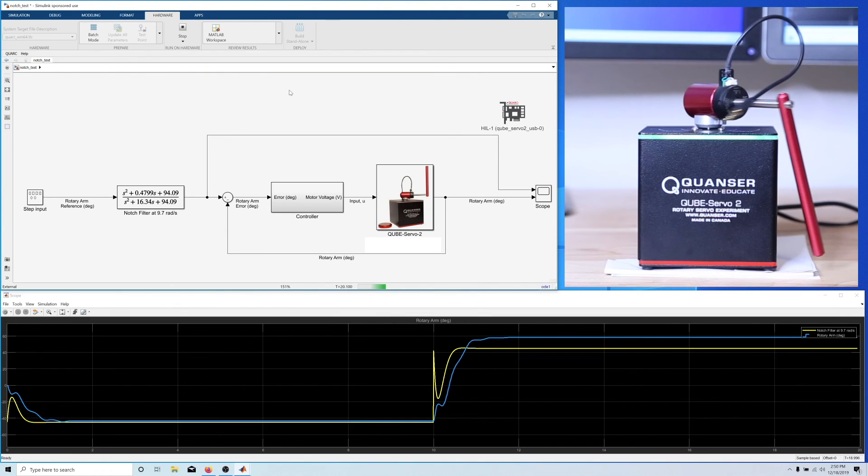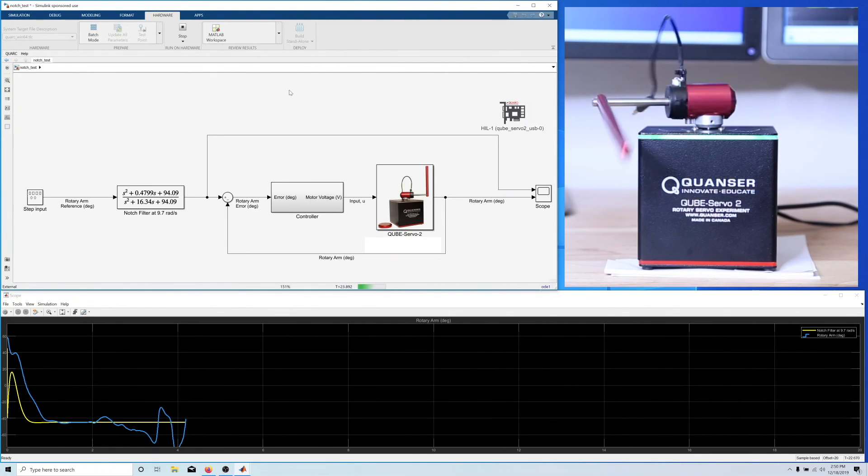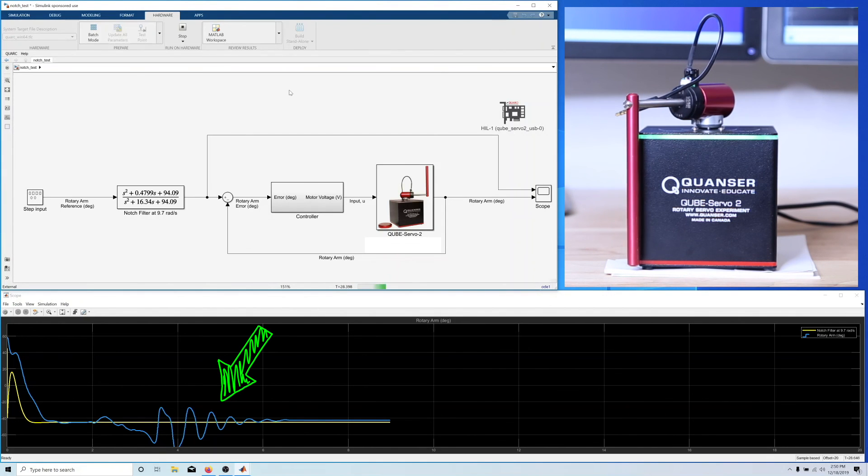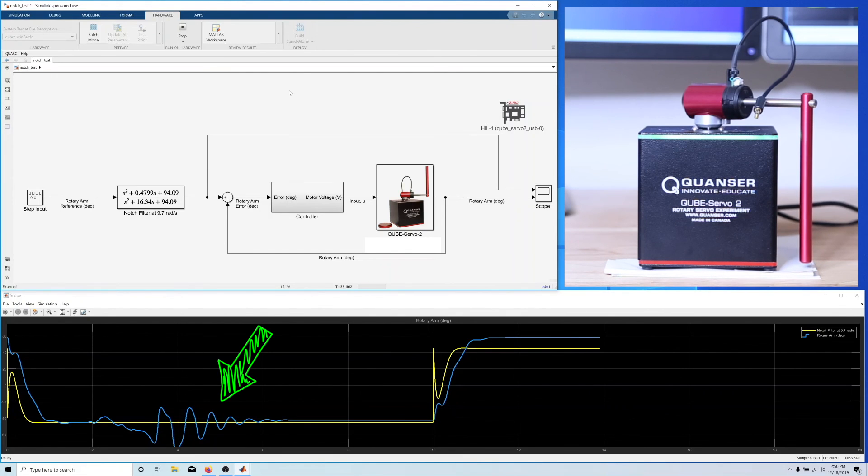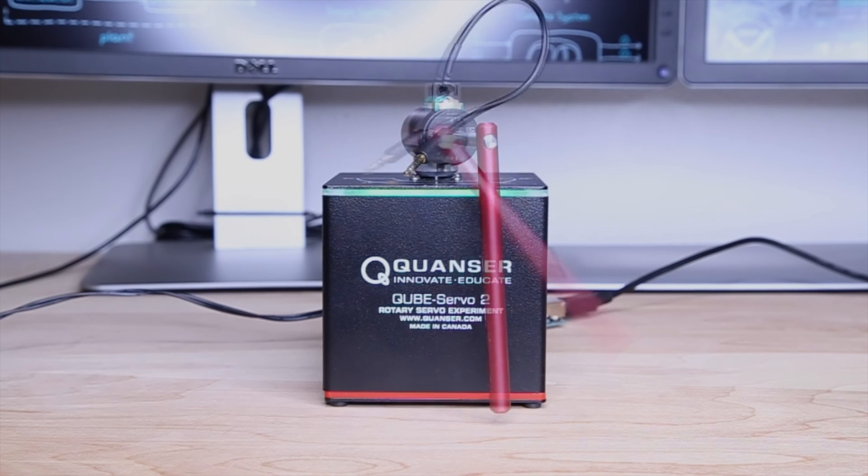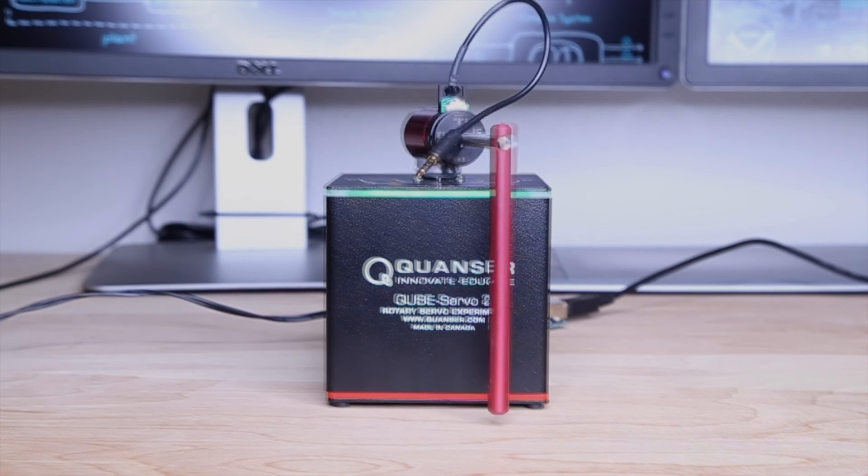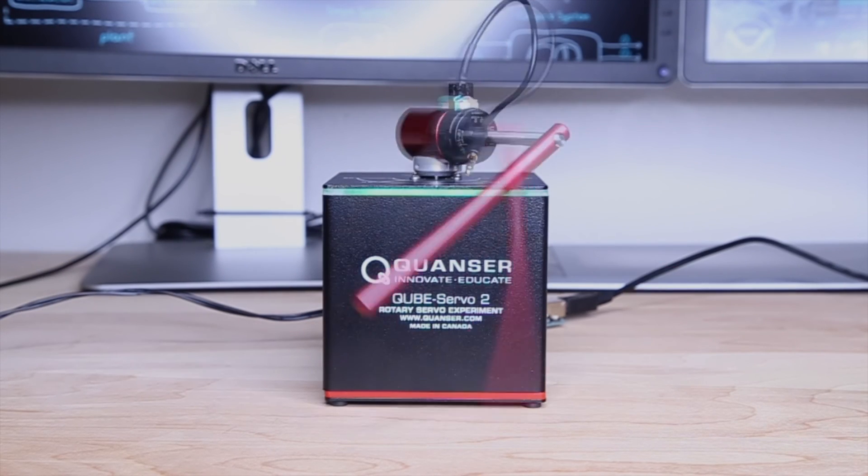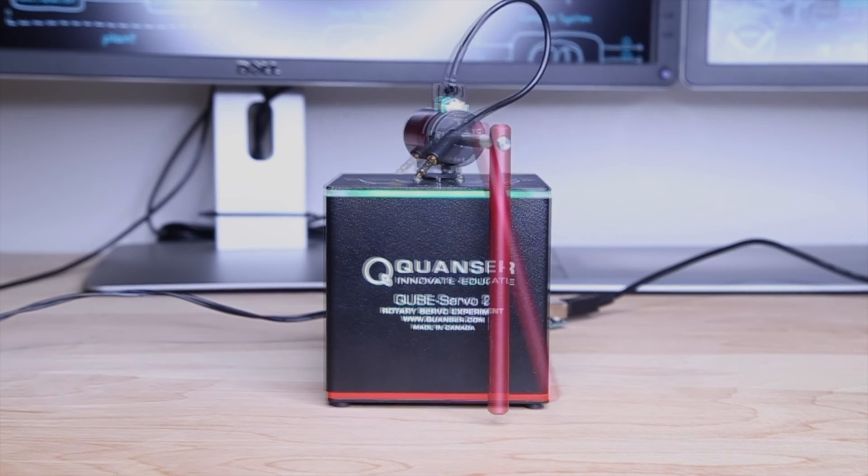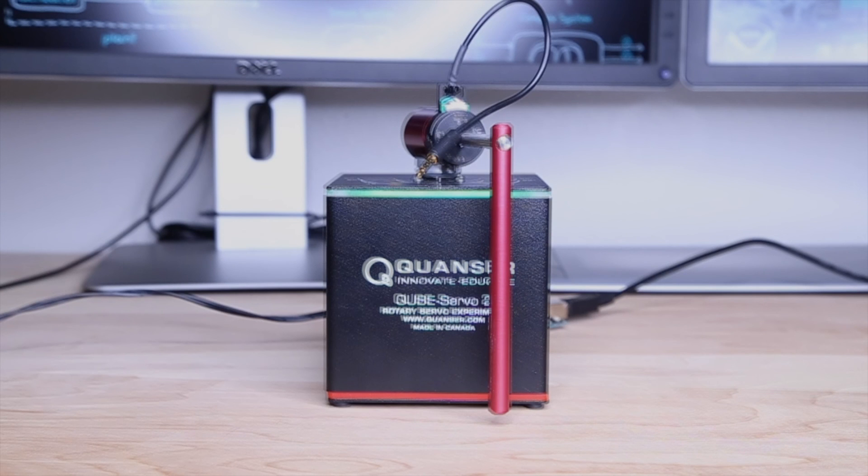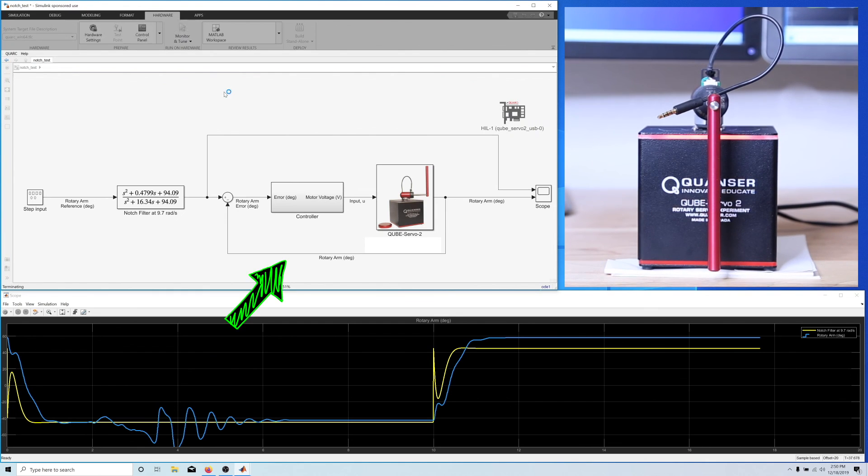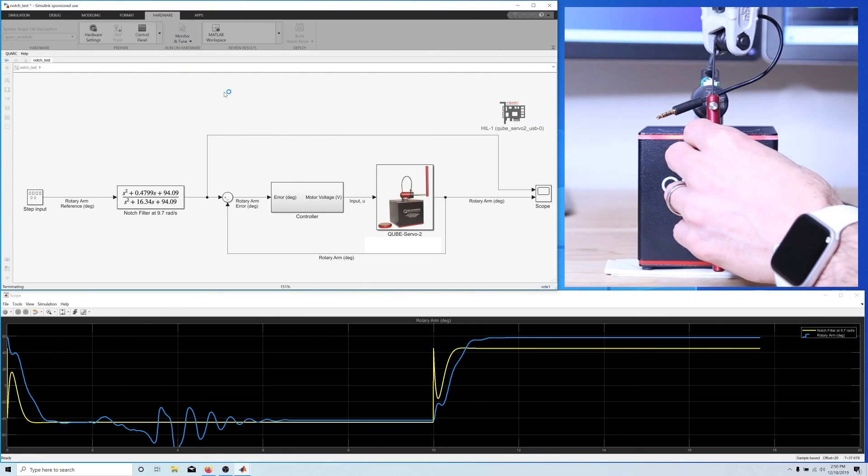So, the notch filter helped, but putting it in the feedforward path has a benefit over putting it in the feedback loop like we did before. This system can still respond to and reject external disturbances at this frequency, which is pretty cool. In fact, let me show you the difference between how well our system is able to reject disturbances between having the notch filter in the feedforward versus feedback loop. The system that is damped out quickly is the one where the notch filter is in the feedforward path, and the other is when it's in the feedback loop, in series with the controller. And you can clearly see that one has better disturbance rejection than the other. So for this particular case, with what we're trying to do, it makes more sense to adjust the feedforward controller rather than any other part of the system. But if we had other goals, we could have tried making a change in the feedback path in an effort to target measurement noise. Or we could try to adjust the process itself to make it less sensitive to noise and disturbances. And one simple way to affect just the process is to remove the pendulum, for example. That would definitely remove the disturbance.